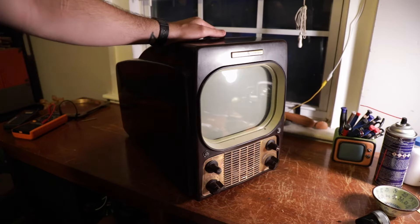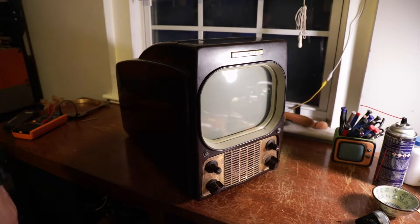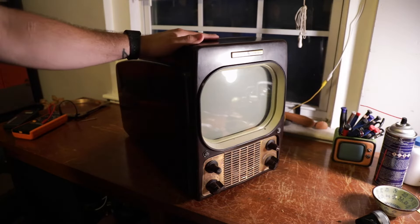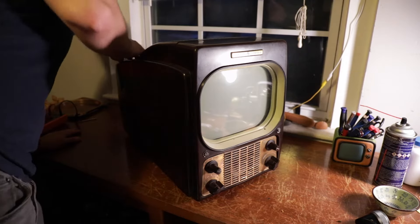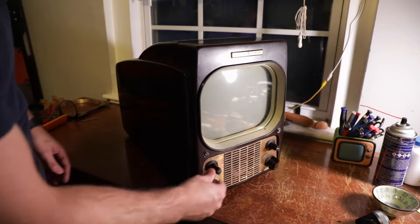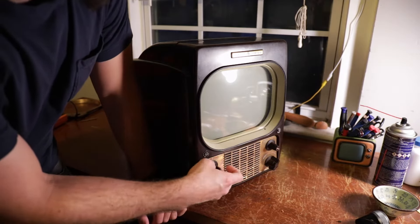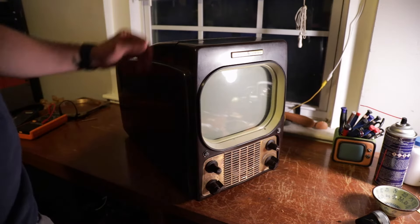It definitely came from a collector's house — the Bakelite is in great condition. I've seen many 1940s/1950s Bakelite radios that weigh four pounds and they're always cracked somewhere. This one is probably 40 pounds and it's in great condition. I was very surprised when he brought it out because on Instagram he only showed me the front. It has all the knobs, no visible cracks. Also, this set has the focus adjustment on the front, which I really like — that's just a personal preference.